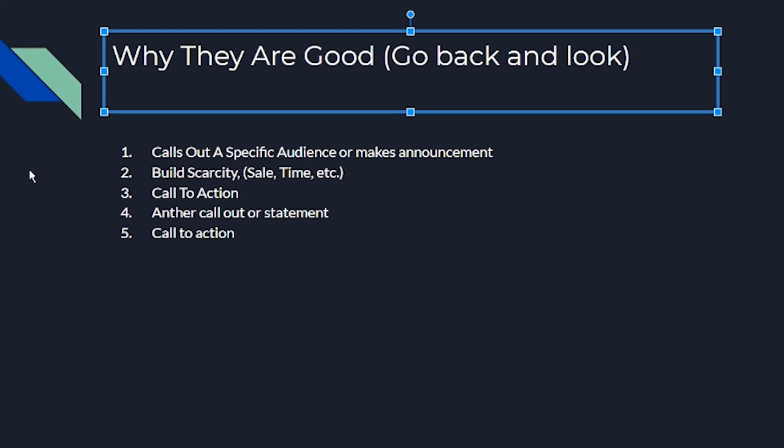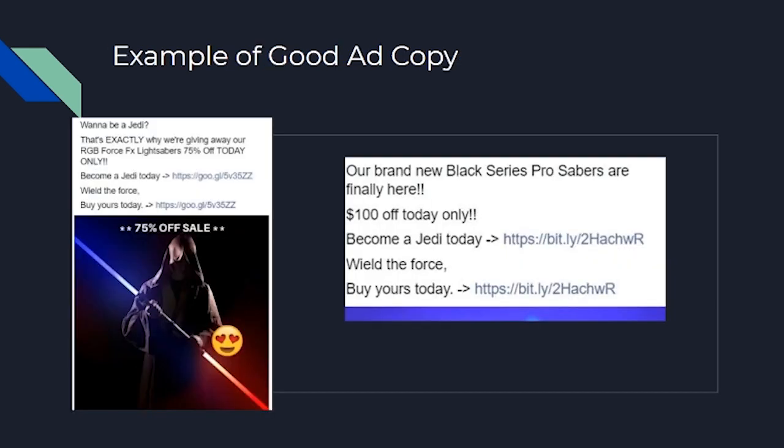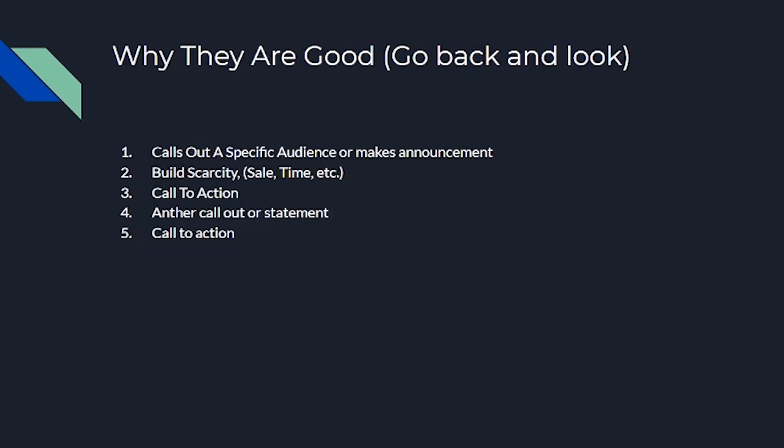So that's right here, why these ad copies are good. This is basically the structure. Look at each one of these numbers as a different line in the ad. So if you see, everything seems to be on a separate line. I do that on purpose, just so that it's easy to read. People can skip down. It's not just this big paragraph. That's very important. So these are each line.